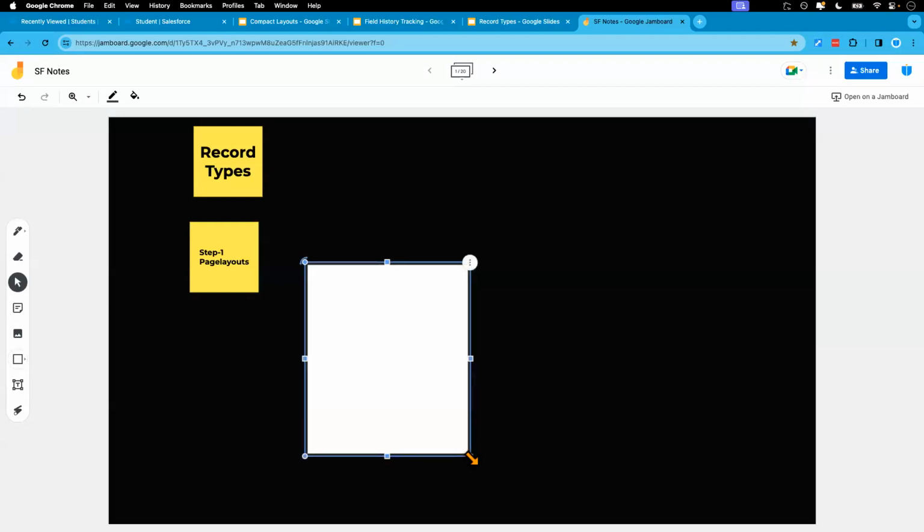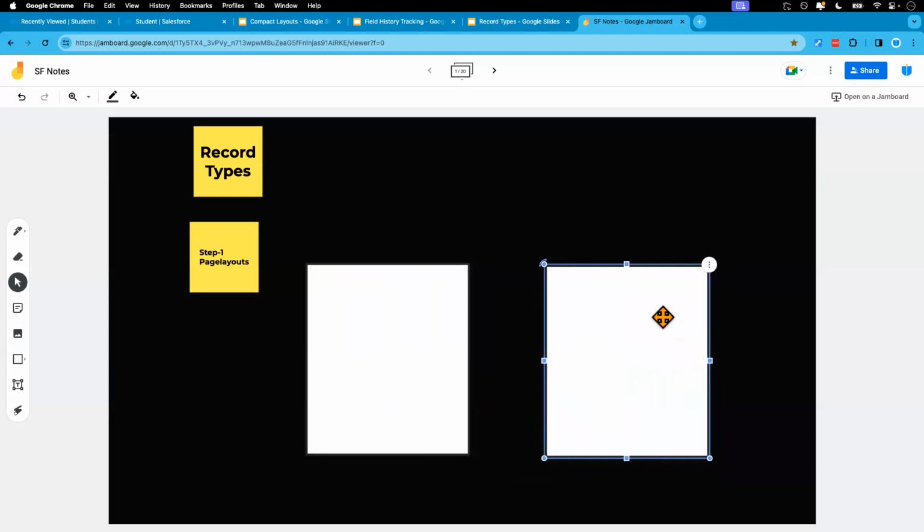How many page layouts do we need? We need 2 page layouts. We need 1 page layout for international students and 1 page layout for domestic students, right?